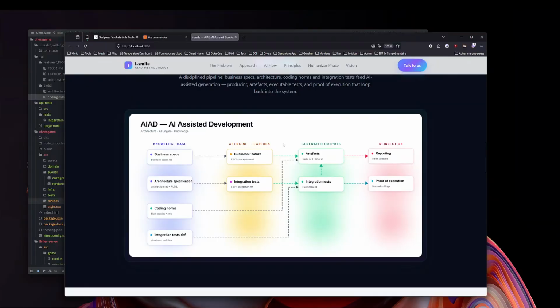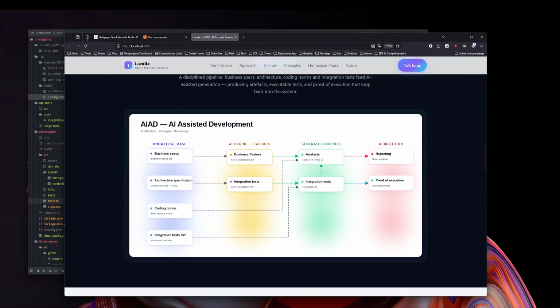Then from that we will have another skill to generate both the artifact and the integration test, and we indicate that the LLM must use the coding norms and the integration test definition to generate those two artifacts. At this point, you must be able to run something and check if it's correct or not.